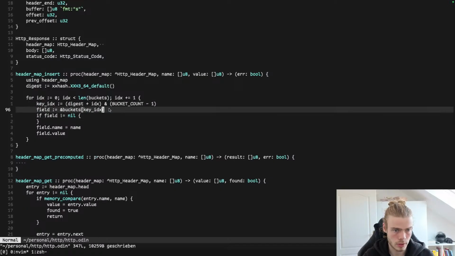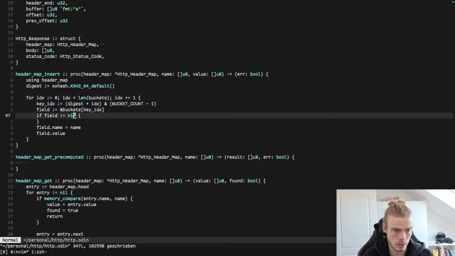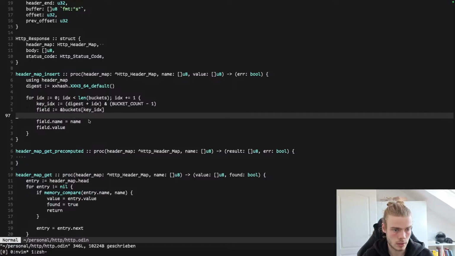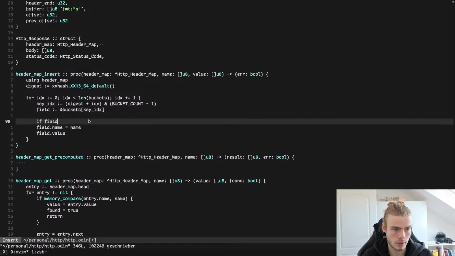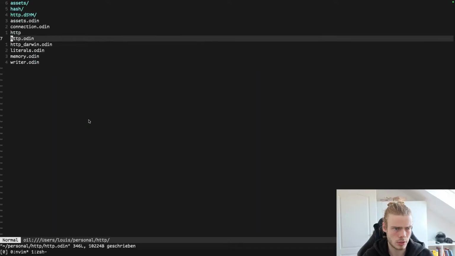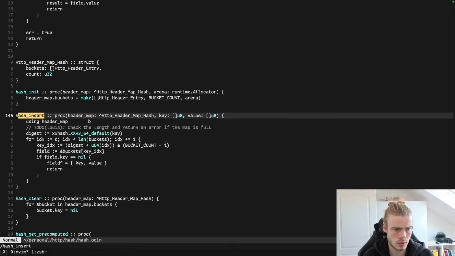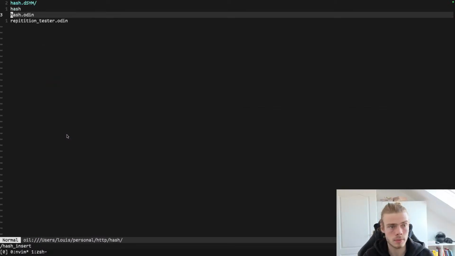Oh my goodness. Okay, key index. Now we have to look at, so if the field dot name... how did I do it in the hash map? Do I have an error there? Hash insert dot key. I checked the key. Okay, good.